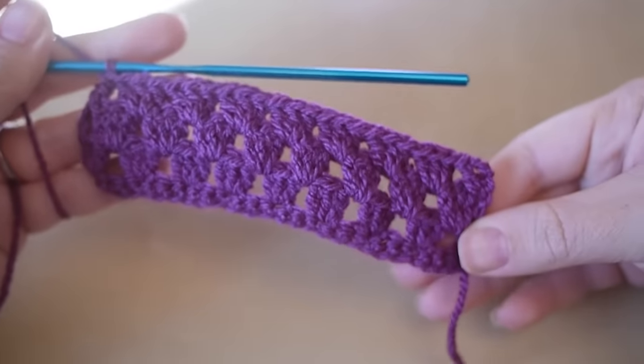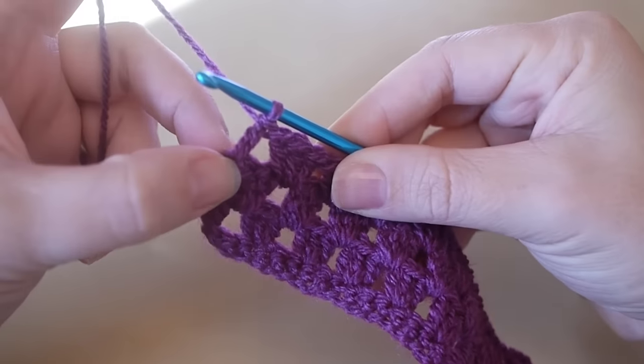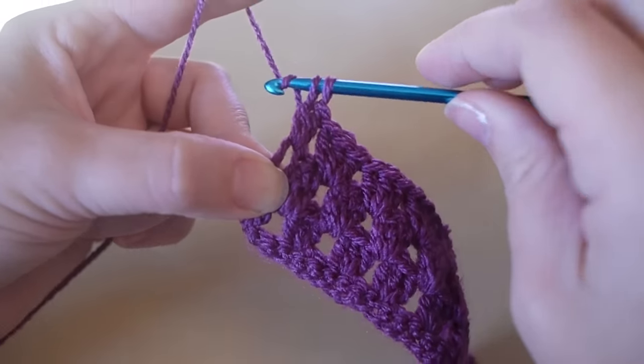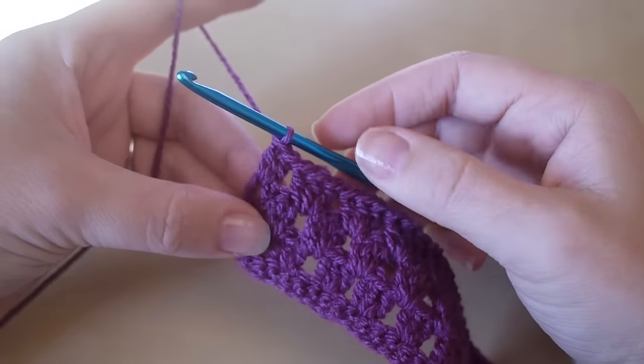So as I get to the end of this round, I've started my first treble here, and because I started this row with two trebles, I am going to do another treble, and then I'm going to tie off.